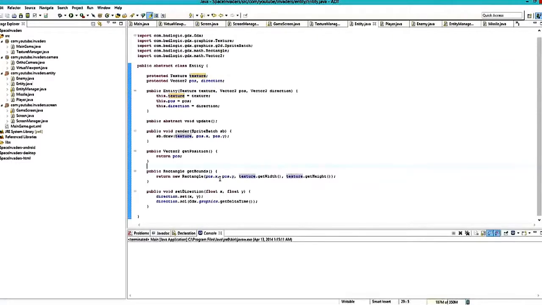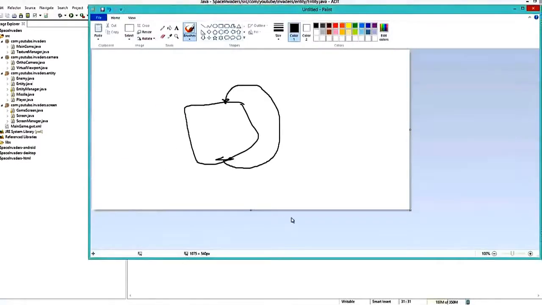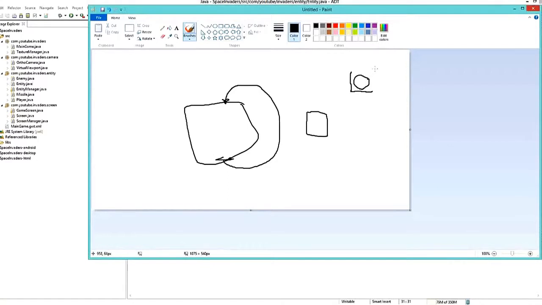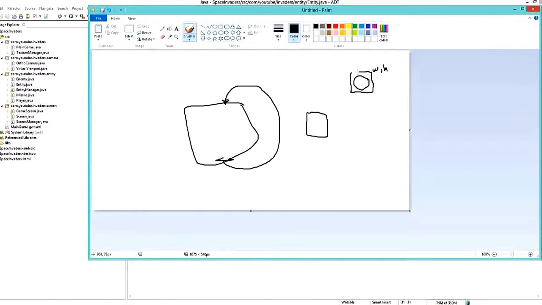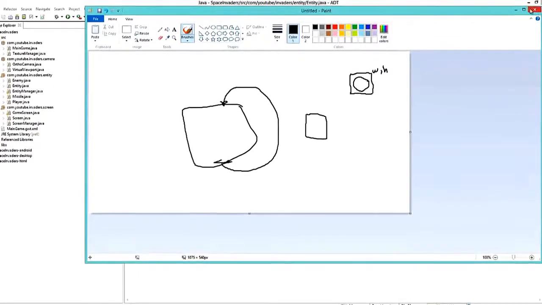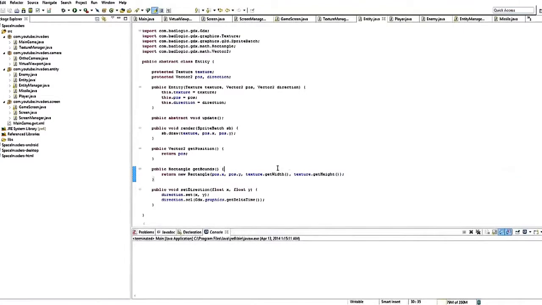So it's creating a new rectangle at the position. Say this is the player right here. We're creating a rectangle from 0, 0, which is the position of the player in this case, over to the width and the height. So W, comma, height, and it's going to create this virtual rectangle right here. And that's going to be the bounding box we use to check if another rectangle intersects or comes into that. So if it does, we know there's a collision.